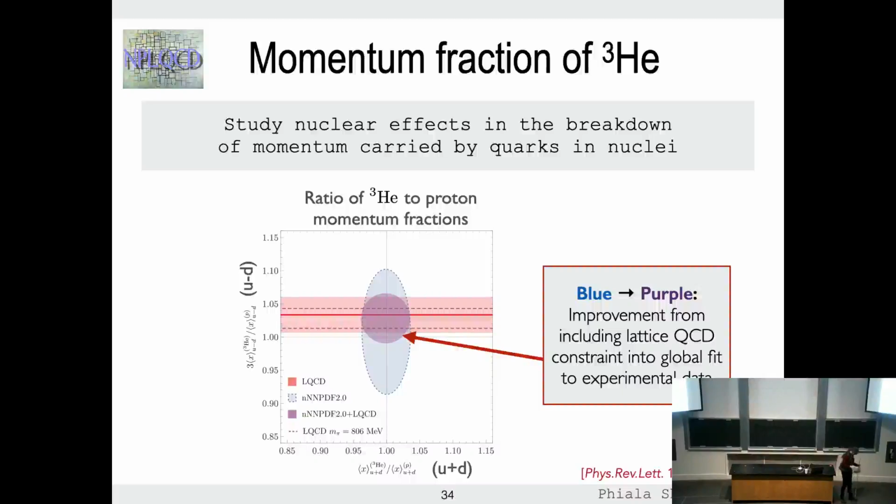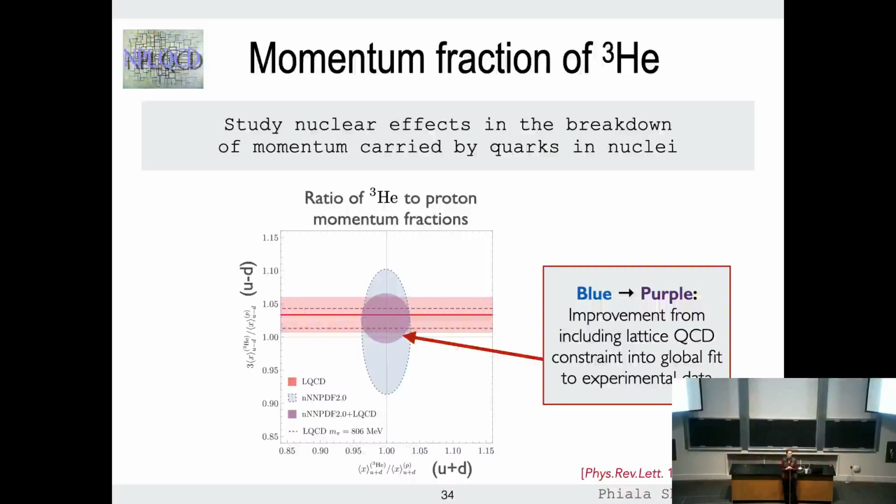So if you take that one number and include it in the global fits to lepton nuclear scattering data that are used to make these experimental constraints, you actually improve them from here to here. Even with this, which was a very first proof of principle calculation, that is hard enough to get experimentally that you can already make improvements on our experimental understanding. Okay, we are very excited about this.